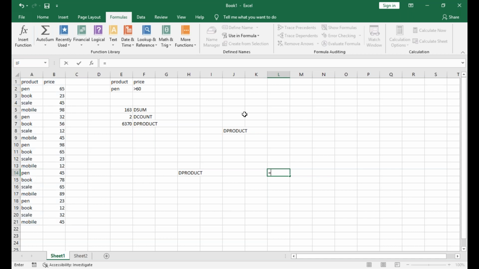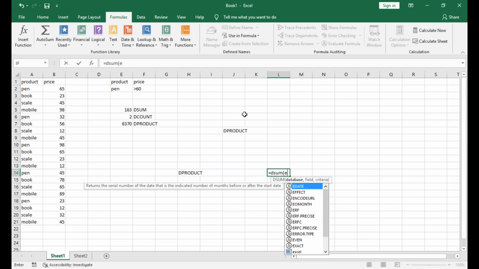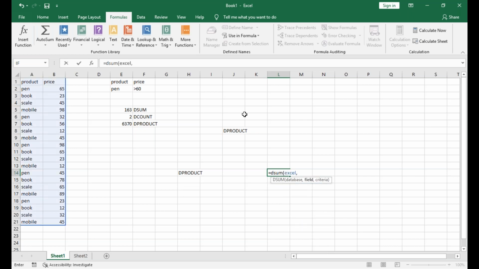Same way, I can use that in the functions. dsum, open parenthesis. I can take EXEL, comma. You can see the whole is selected. Field is B1. You can give a name for each one of them. Same way, criteria you can name. Enter. So when you have huge data, once you create a data, you can name them. Later on, you can use these only instead of naming them. Try it, everyone.